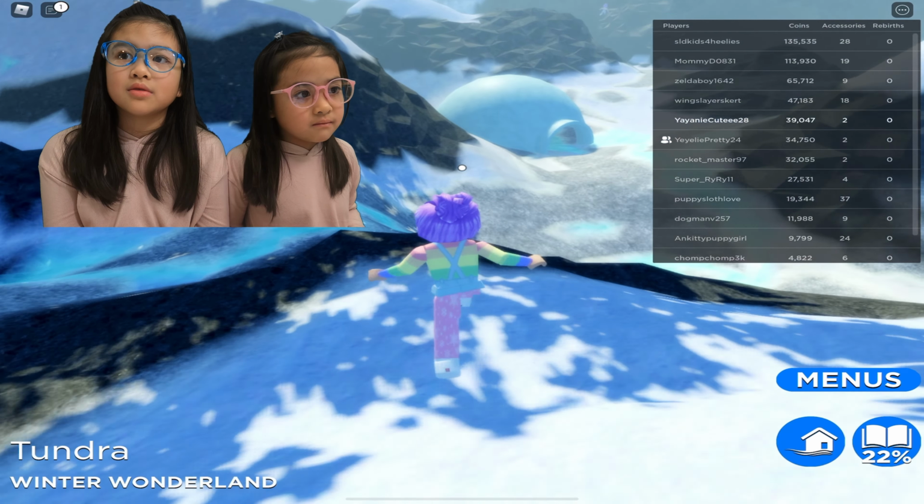Wait, you're in tundra. I'm going to tundra. Where's tundra? Well, let's go to winter first. Okay, ooh, I found a cave in Ice Mountain. I think I see a demon, like a devil. Where's the ice? Oh, I went into the Ice Mountain now.